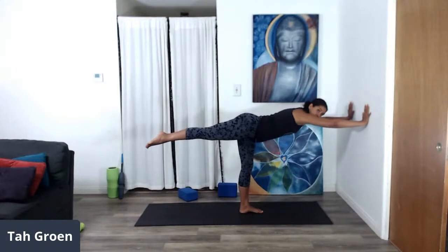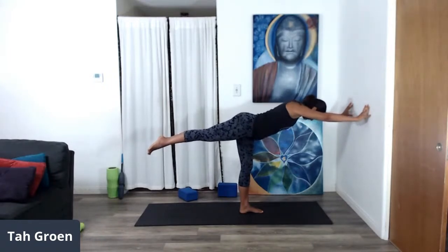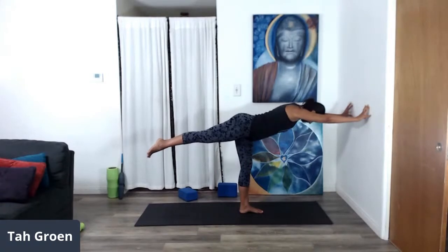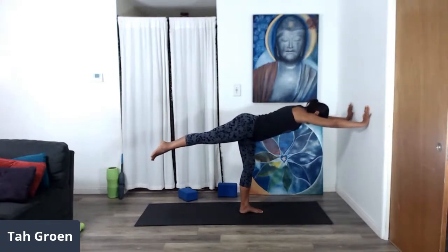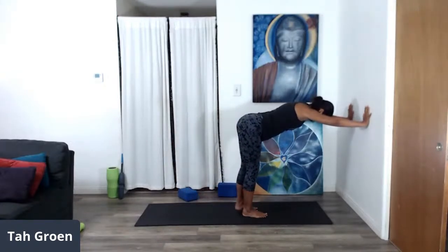Okay? We're into warrior 3. Right leg comes back. Extend the torso. Good. Oh yeah. That left leg is lighting up. Good. Gently release. And then just switch sides.